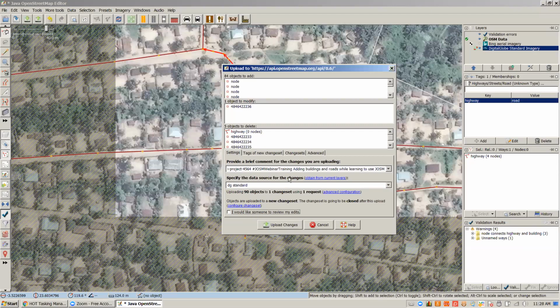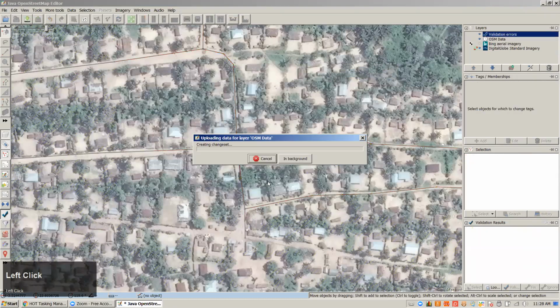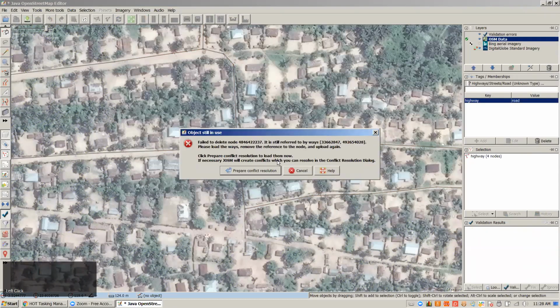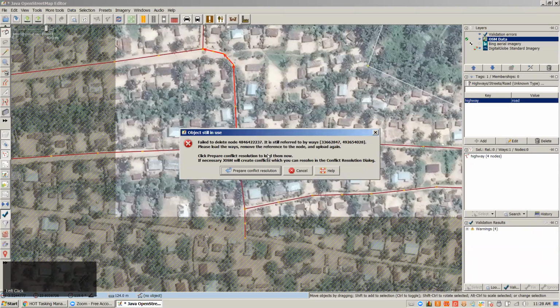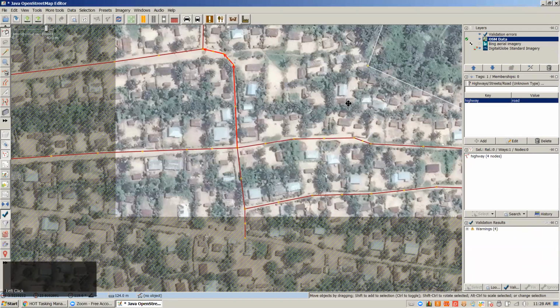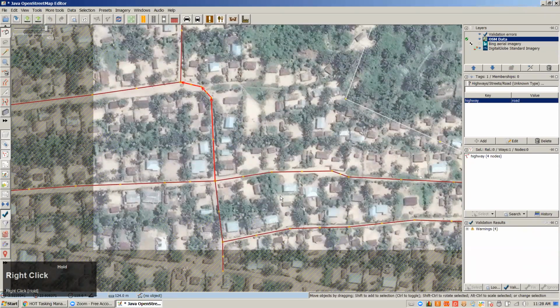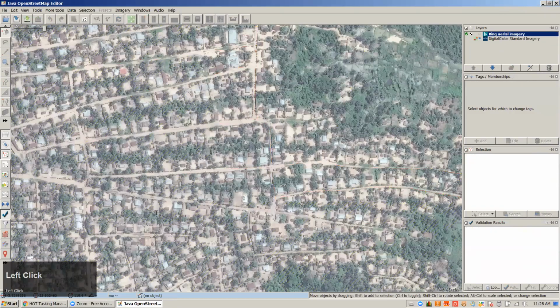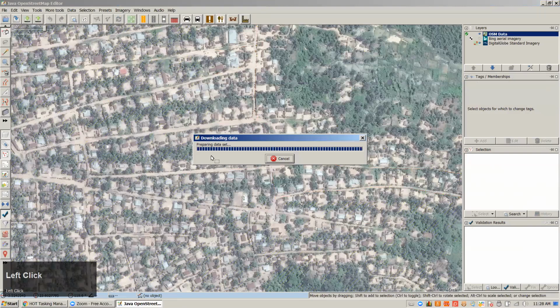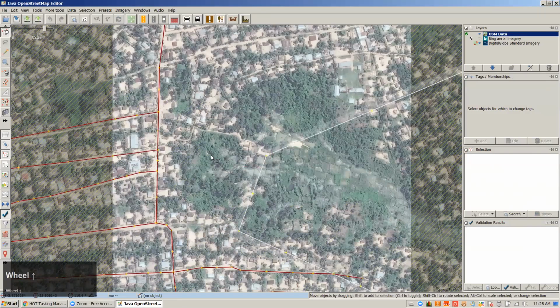So I would say upload changes, and I'm going to let it do it. So it just put those objects into, oh, okay, I have a conflict somewhere. Somebody was editing near me, and I have a conflict. In which case, as far as this course goes, just say cancel, and you have to start over. So cancel, and you would just delete all your layers. You're going to delete this without uploading. You're going to just save your imagery layer, and then you would come back and say start editor again, and you would have to start again, because I can't tell you how to solve the conflicts. That's an hour in and of itself.